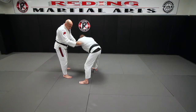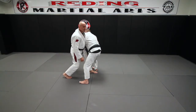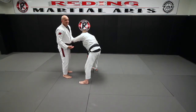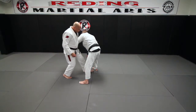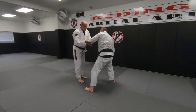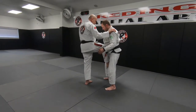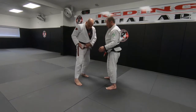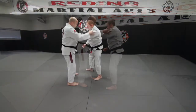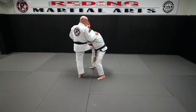From here, I'm going to take my left foot and step right in between his feet — the deeper the better — because my bottom is going to end up right underneath his center, right underneath his hips. My left foot comes right between his feet, my right shin is going to come across and hook behind the hamstring, and my shin is going to go right in the crease of his hip right here.